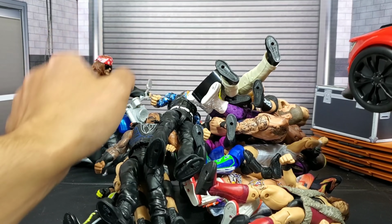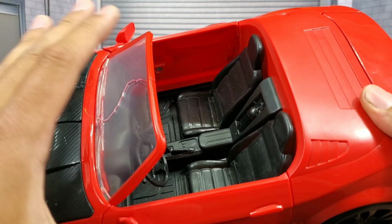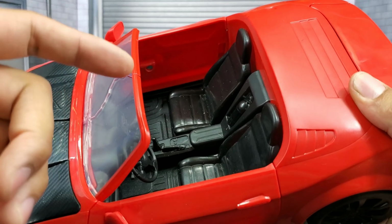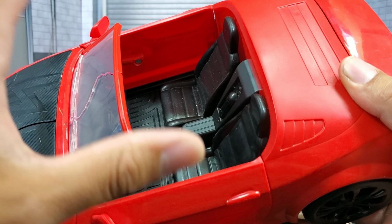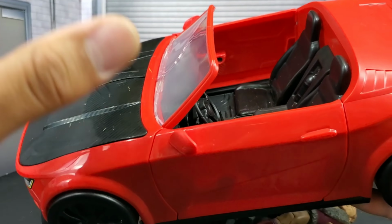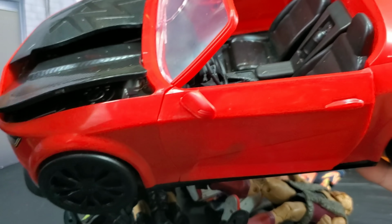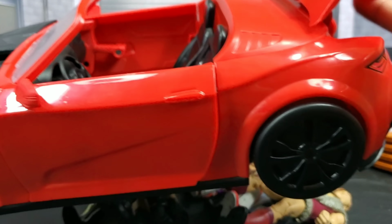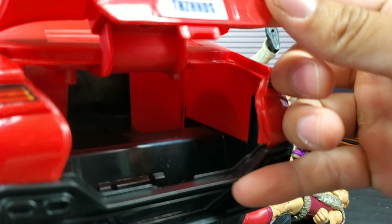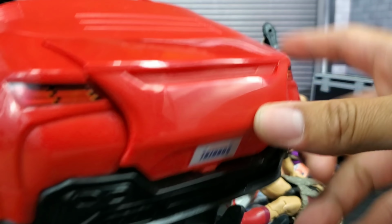If you are curious, that's the Marvel Legends one that came with Wolverine, but this is so cool. I got so much function. If you guys saw some of the setups that we had laid out with this, we got some great uses with figure matches, with all sorts of things, because of all these parts on this vehicle. Again, the full review is on the channel, so go check it out. But the hood breaks, the chairs come out, the trunk, you can store a whole boatload of accessories back there.